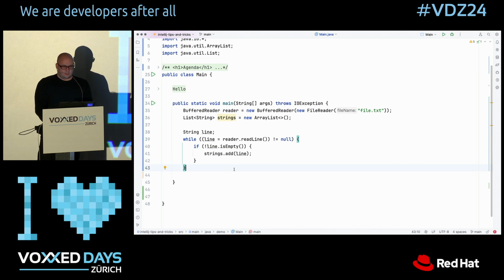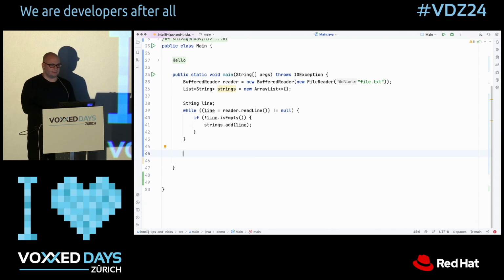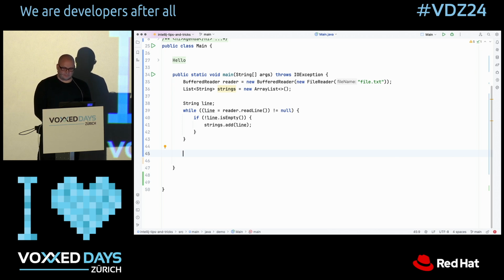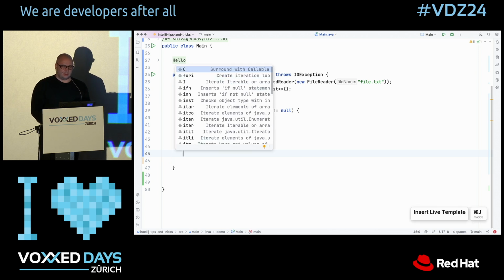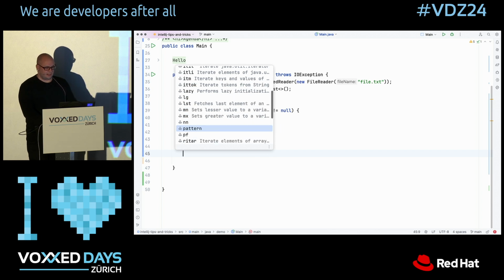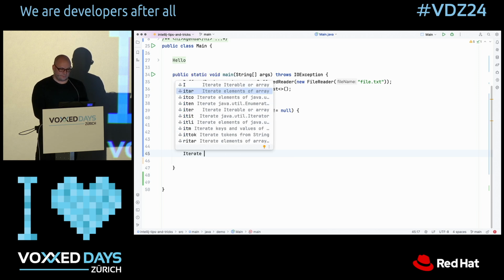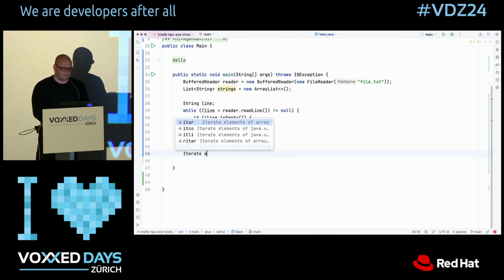Good. So we talked about live templates a little bit. There's a lot of them. In fact, you can get a full list of them by pressing a shortcut, like Command J, and it gets you a full list there. Like, it's a lot. And you can filter by typing the description, like iterate over or elements.